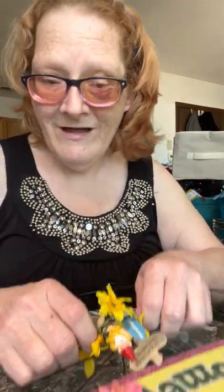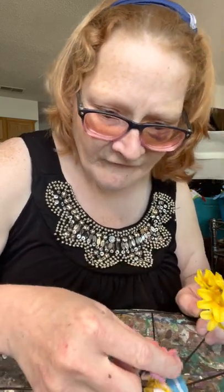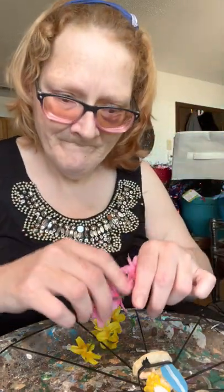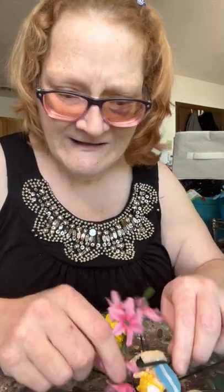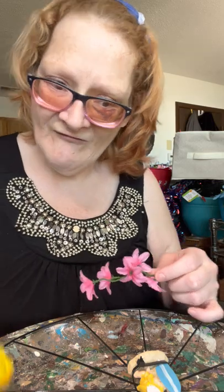Now, I'm experimenting. I'm putting things over it, but not gluing it down because I want to see what will look right. Just because I'm hiding something doesn't mean you just plop something on there. Things gotta make some type of sense. See what I'm saying? And I've got a vine here that will cover the black part of the zip tie. But I think the pink looks better than the yellow because there's so much yellow in the sign. And there's less pink, even though the pink is brighter with sparkles and stuff.